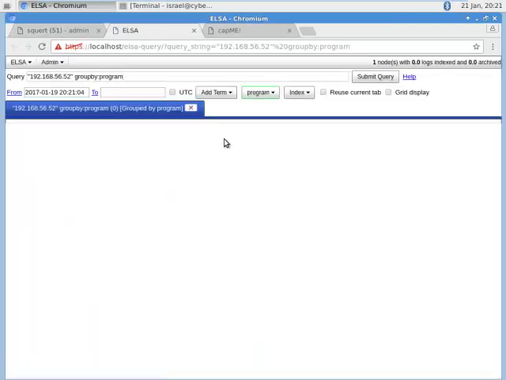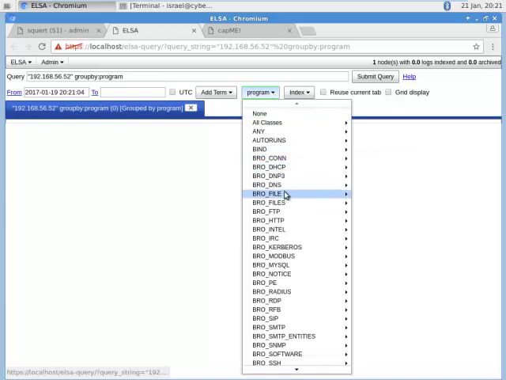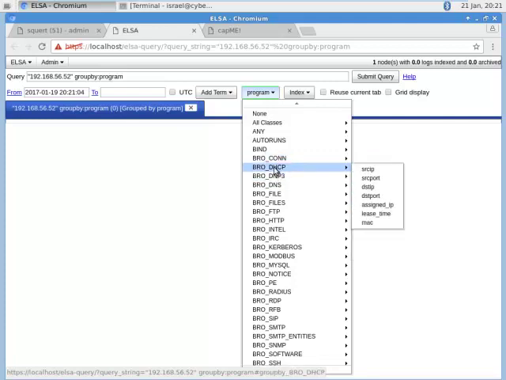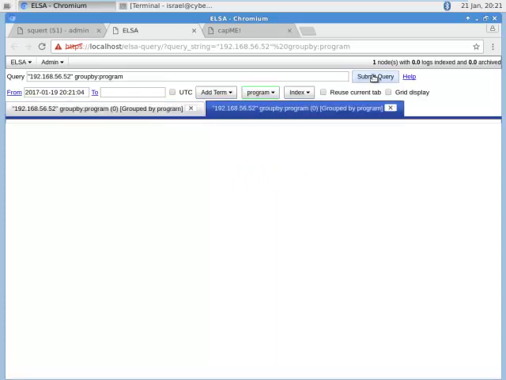One thing I want to pull out with Elsa is the relationship that this thing may have with other systems that I have on capture. So, one minute over here, I'm going to look for all the programs that I have. Look at this now. I have a bunch of programs here that I can expand this on. I can use Bro, source IP, and so on and so forth. Look at DNS. There's a lot of programs that I can check. And I can submit all sorts of queries with this one. And if there's any match with this, normally it will show you.